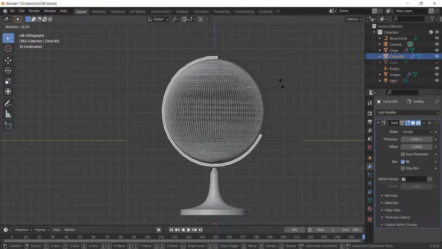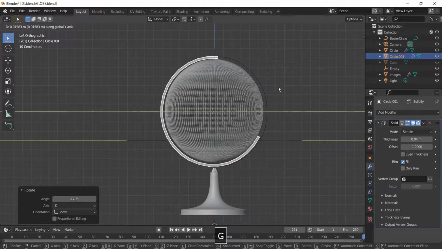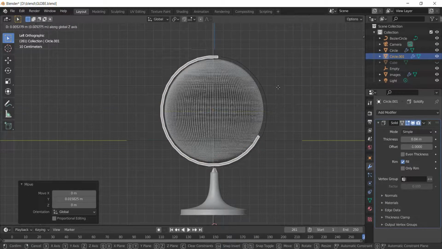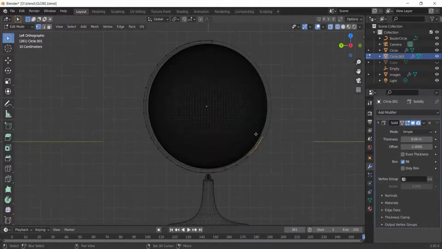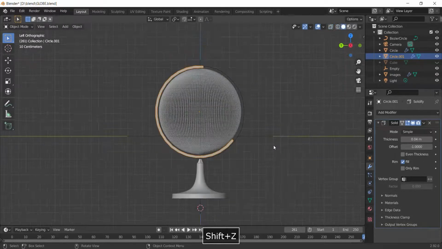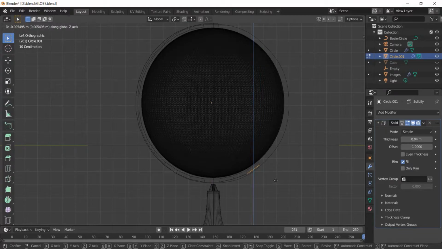Rotate it a little bit and correct it however you want your globe to be. So I'm just gonna move it and level it a little bit. I'm just gonna delete 2 more faces. I'm just moving that a little bit to get that correct.